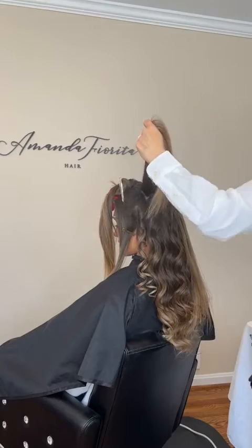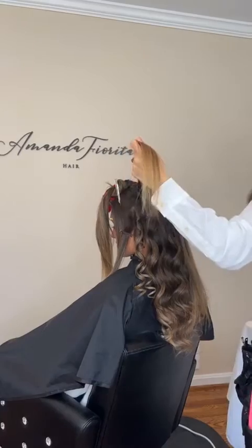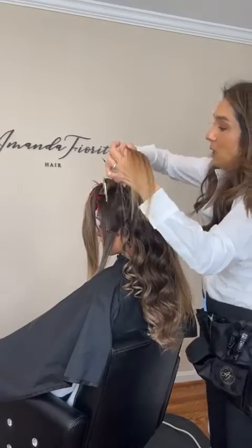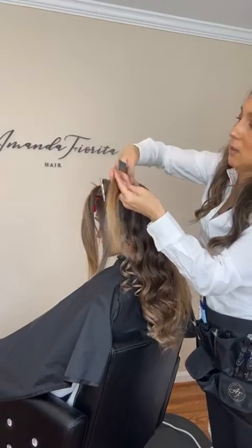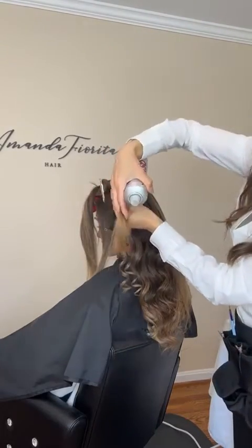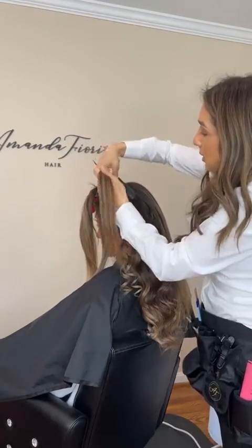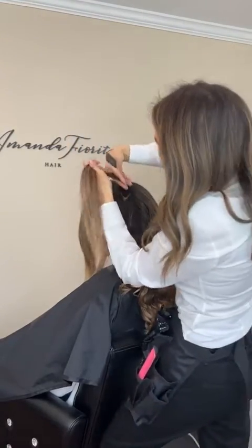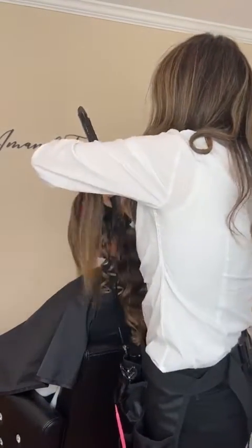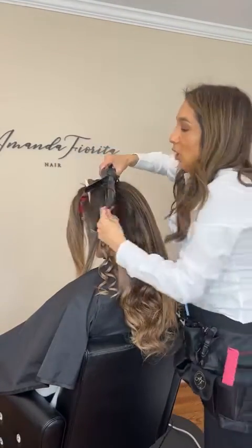Number one, do you guys use any of the Schwarzkopf line? If you do, what product do you like the most, and how do you like using it? I don't know everything, you guys. I'm always learning every day, so I can learn something from you as well. I'm always looking for new ways to work more efficiently, always trying to work smarter and not harder.